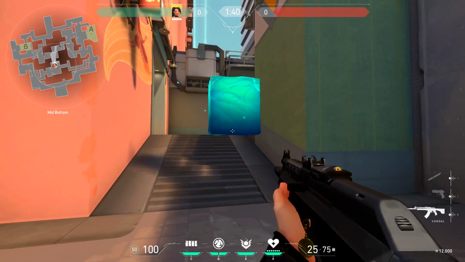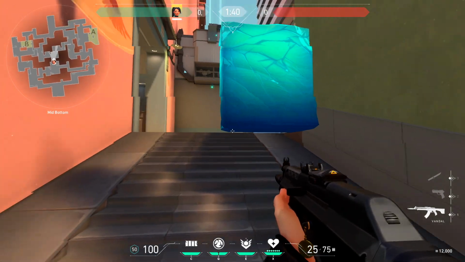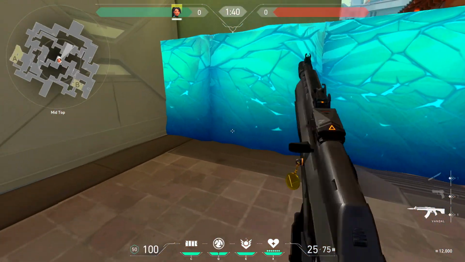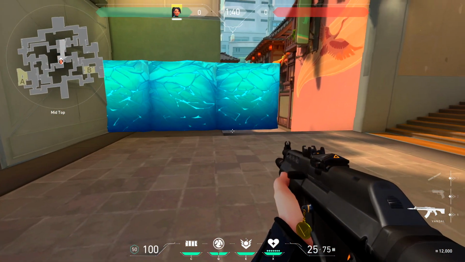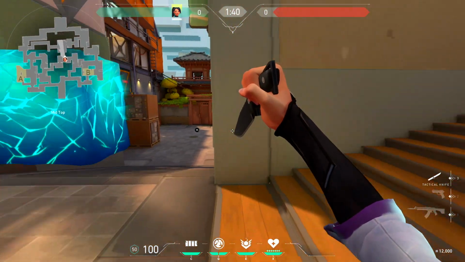So they're going to have to be moving like this. They have to get really close. Then they can see you. But in that time frame, you can watch them walk up this whole entire way. You'll see their feet moving. You can put some spam out, shoot them at their feet, and probably get a kill that way.